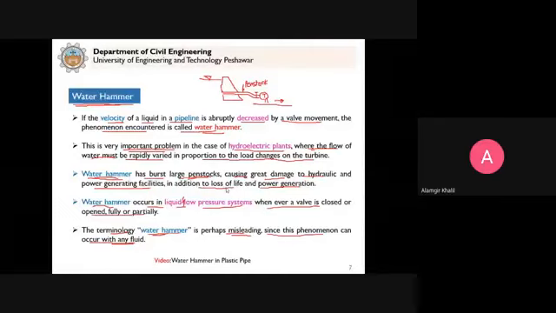This is not due to accumulation of water. This is due to the increase in pressure, because you suddenly destroy the kinetic energy of the water. So where will the energy go? This will result in an increase in pressure. Clear? You cannot say that the quantity of water in the pipe has increased, because the water is flowing with the discharge Q equal to AV. So how can the discharge then be more, as per your question?